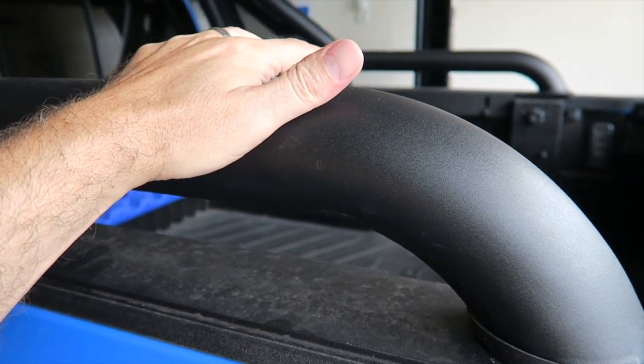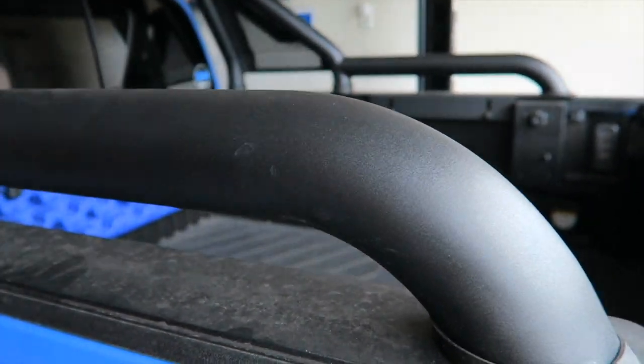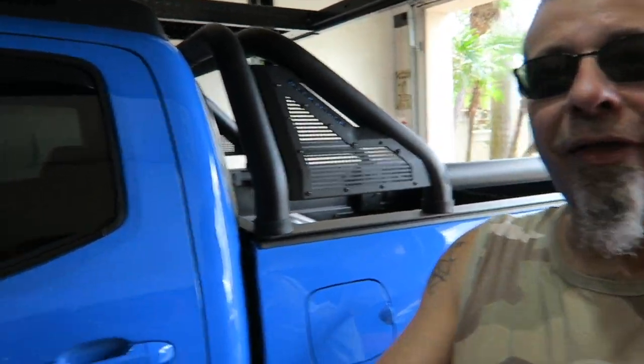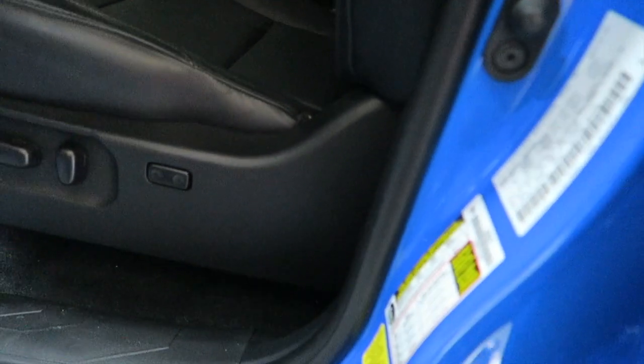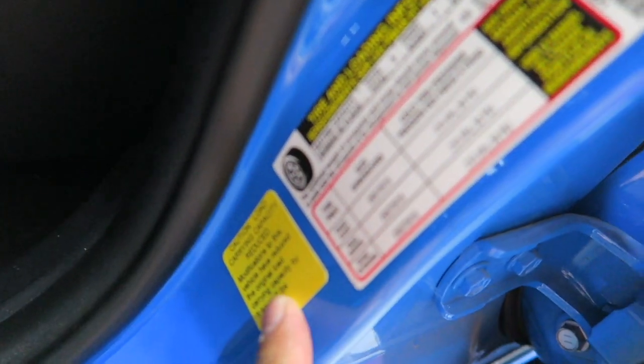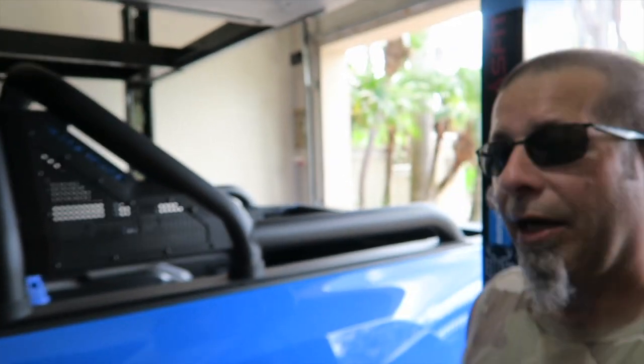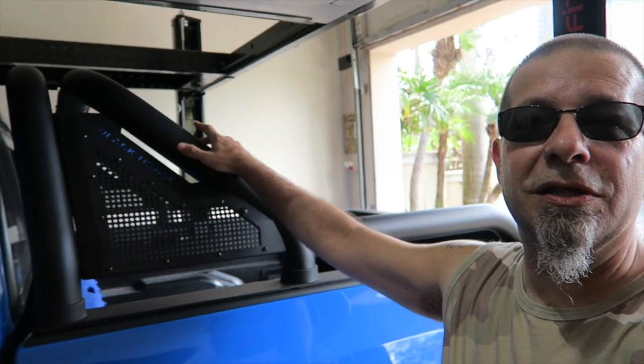But because it has pretty good size diameter tubing, you do add a bit of weight to it. Now, it's nothing horrendous, but let's face it, the Tacoma doesn't have huge hauling capacity anyway. That's why when you get it, if you look inside your door jamb, right here, you're going to see one of these stickers that says the carrying capacity has been reduced. And that is because it has. They've either added side steps or other options that reduce the carrying capacity of the truck. And that's what I've done by adding this sport bar.